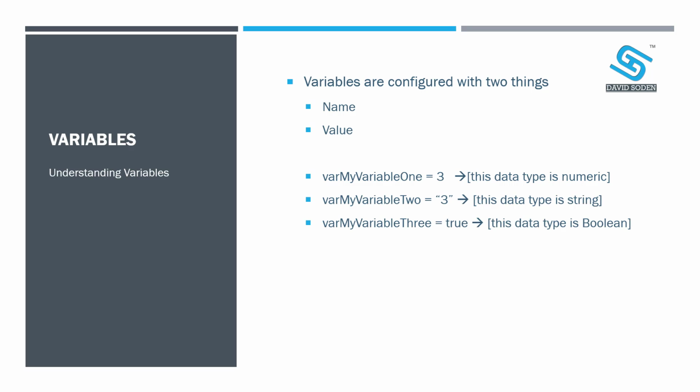With that being said, let me show you one last variation. Here's my variable 3. This is now a distinct third variable, and its data type is Boolean. It's just holding true. Now, I will say this: notice that true is not in quotes. In some languages and some low-code, no-code platforms, true may or may not be required to be put in quotes. So you'll have to check the documentation to see how this is handled.